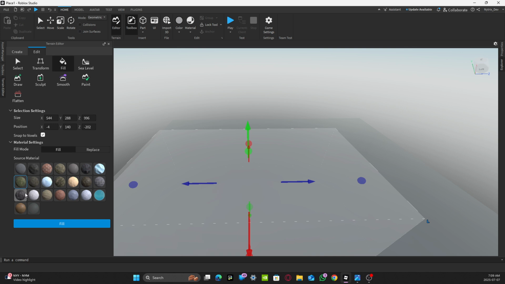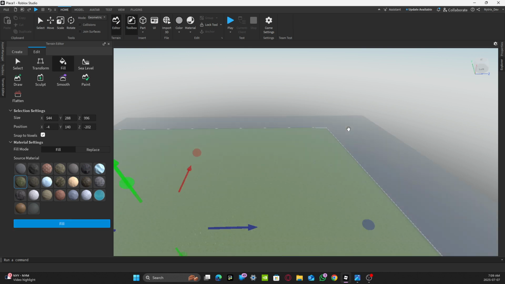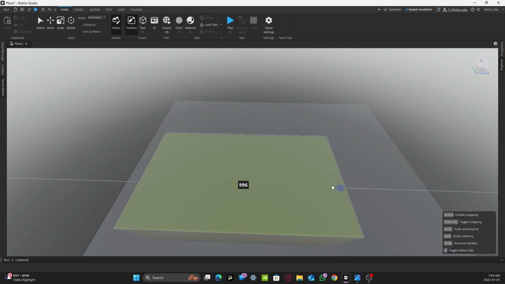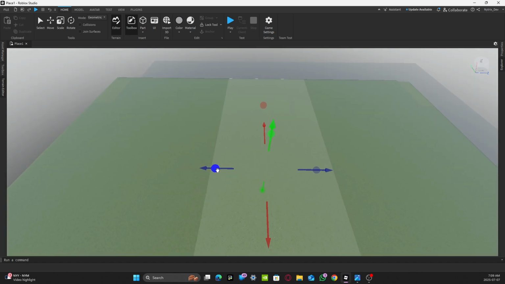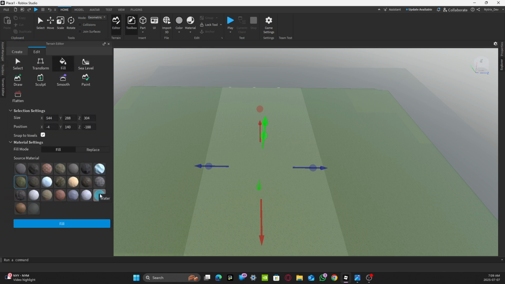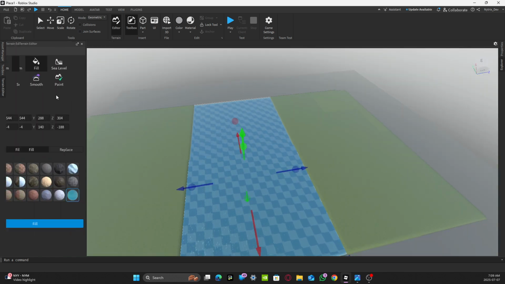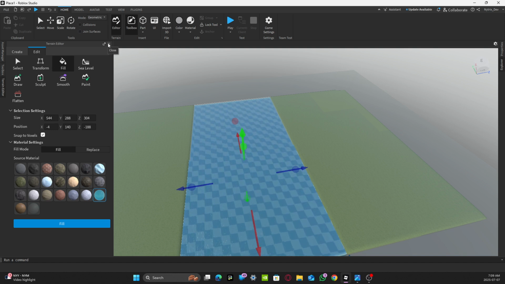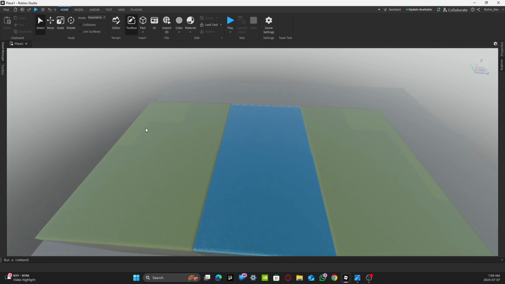And then you want to go to grass and just fill it. And make sure everything is filled on each side. Okay, now don't select anything else. Just scale this a little bit downwards to a small rectangular shape like that. And as a rectangular shape, go back to your generator and select the material water. Now just fill that. And now we just have a small land. Now go back to the generator and turn it off. Close the generator. Now we don't need the generator.